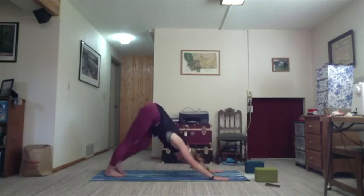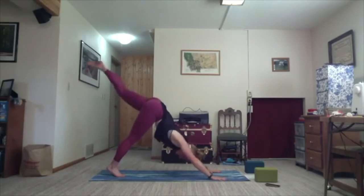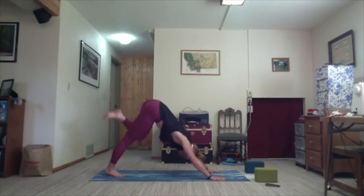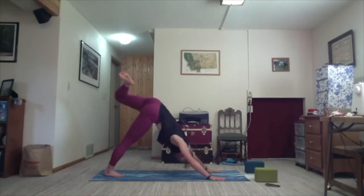Take a round of breath. Ground down on the right foot. After you inhale, left leg reaches up towards the sky, then bend the knee and find scorpion in your downward facing dog. Take a breath here — maybe find some movement in your hip if that feels good, just try to stay square in the shoulders. One more round of breath. Then we'll be moving from plank to knee-to-nose, then directly back to scorpion three-legged dog.